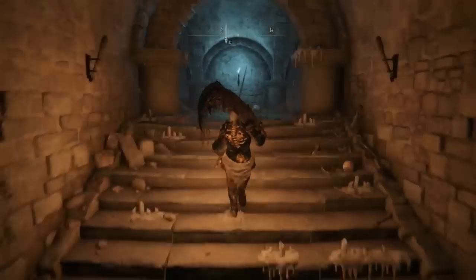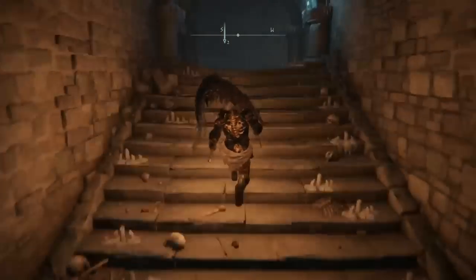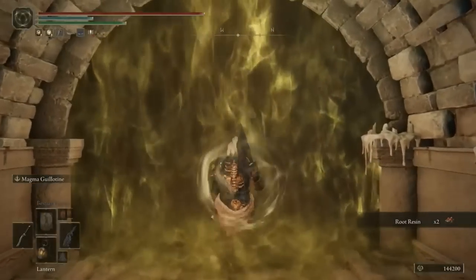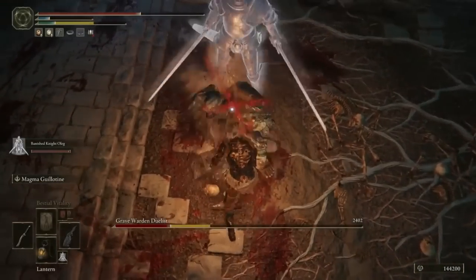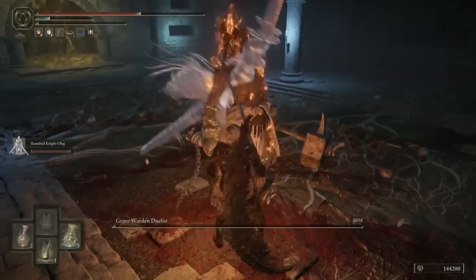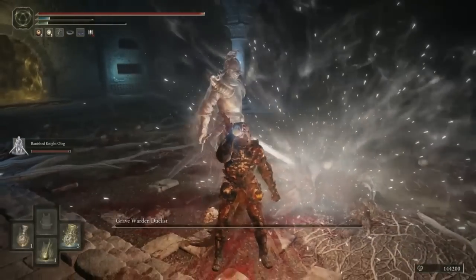You can now just keep running forwards and you'll be back at the start of the dungeon. And hey ho, there are the doors into the boss room. You'll be faced with a Grave Warden Duelist and a load of living jars. And once you take them all out, you'll be rewarded with the Sold Jars of Fortune Ashes. I love the pun. And we're done.